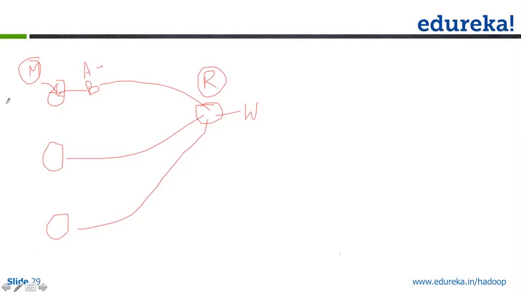We will not get into those details, Venkat, right now. What will happen if one map task fails? We'll get into that going forward. But for now, you just try to understand this.